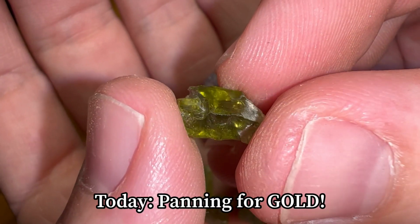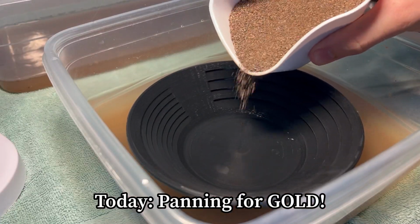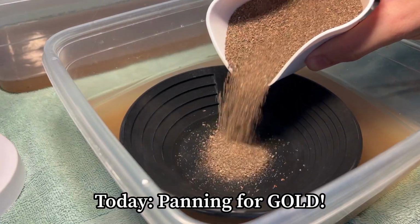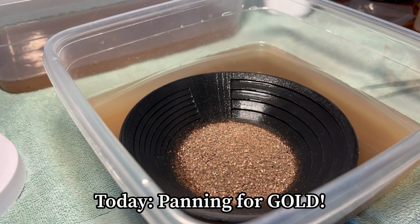Look at that. Whoa. It's cute. I get to hear you like playing with the water. Seeing all the gold pop up is really exciting.